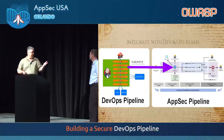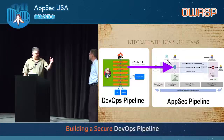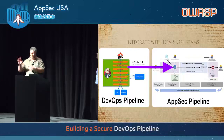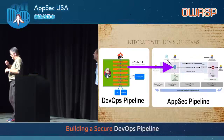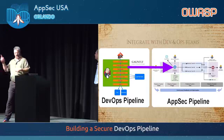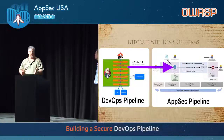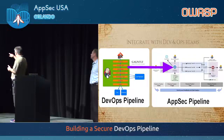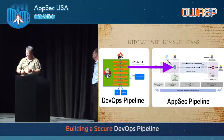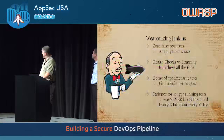And at Pearson, I forget what outside group it was, somebody else had a dynamic SAST scanner that wasn't even in the security group. And we said, you know what, you've got that, that's great, can you feed us results? And we took the results and added them in there because it gave us yet another view of what was going on in the whole suite of things that we were in charge of looking over. If you do this right, it's a REST request, and that's pretty easy. You finish a result, you send a request in, and done. You can also have webhooks cause actions when a scan fires.